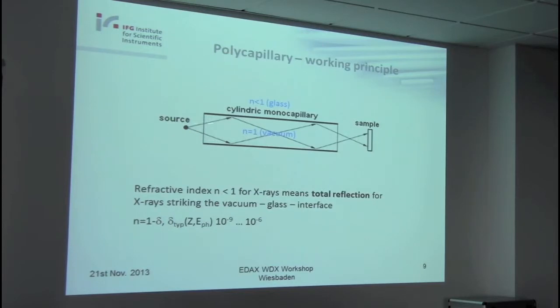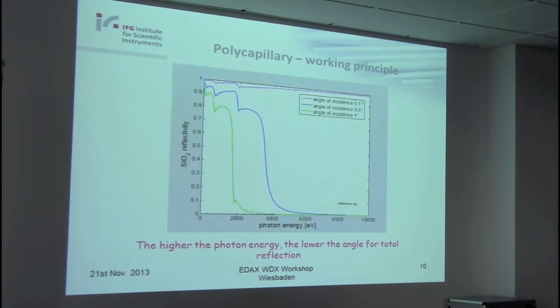Nevertheless, in the capillary there is a vacuum, and here is a glass. We have a refraction towards the vacuum, and this means the X-rays are guided through total reflection through such a capillary. I have here a plot of the reflectivity in SiO2 as the main component of the glass, of course.